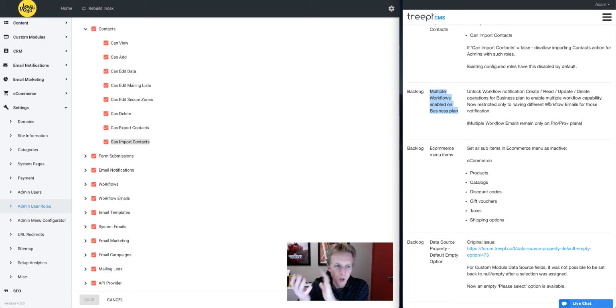So that opens that up a little bit. But a bit of a tip there, even though you have one workflow email, you can use Liquid within that to change the content based on the form data that was submitted. So that can be a bit of a workaround.